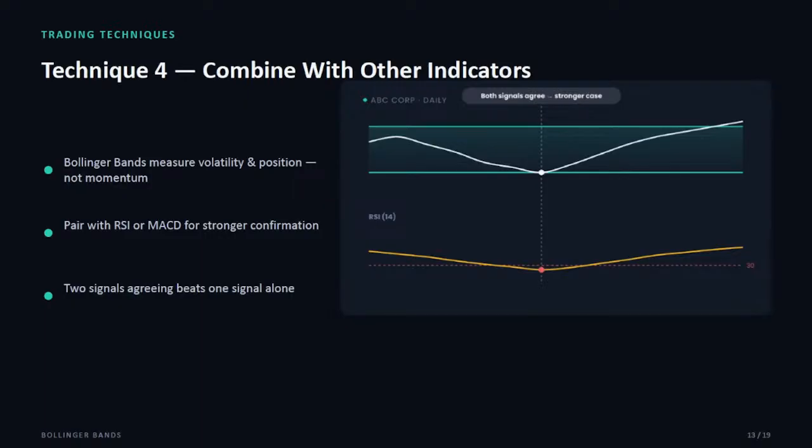The same logic applies directly to the squeeze technique from earlier. Many traders wait not only for the breakout candle, but also check that volume is expanding or that a momentum indicator is turning in the same direction as the breakout before actually entering a trade. Layering these confirmations together doesn't guarantee a winning trade, nothing does, but it meaningfully reduces the number of false signals you'll end up acting on.